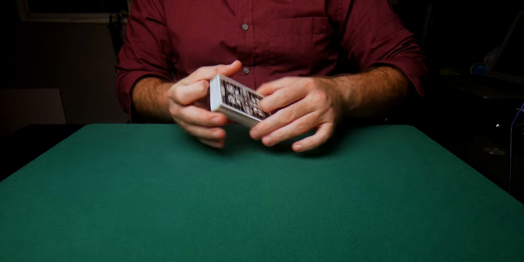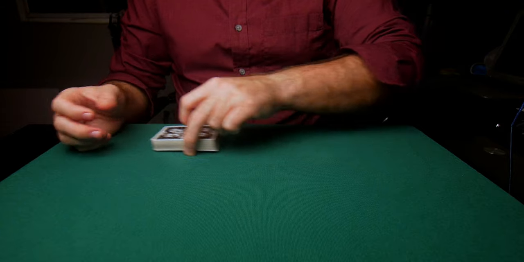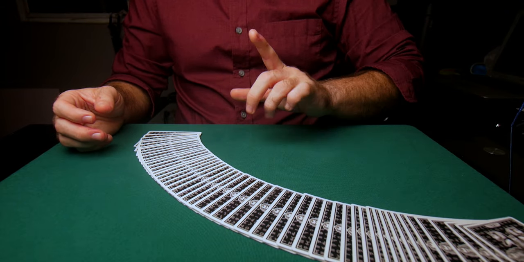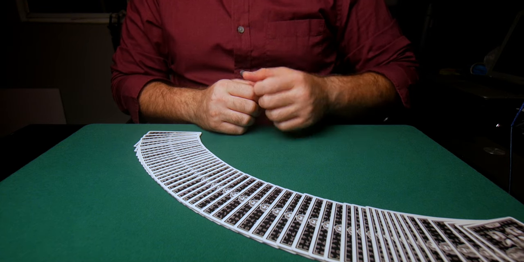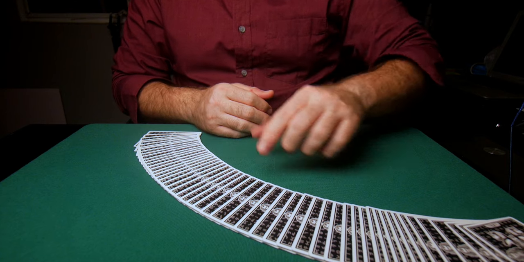So let's say that the deck has been shuffled and cut. Once that is done, you invite your spectator to select any card that they want under the premise that you are going to track that card and be able to find it without you even knowing what that card is.